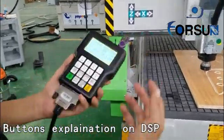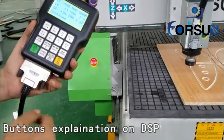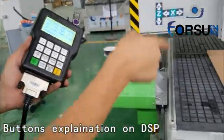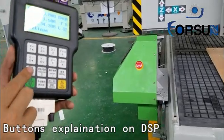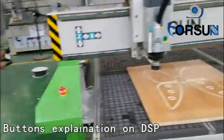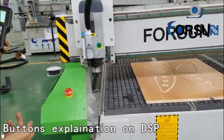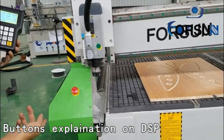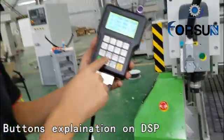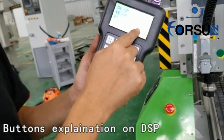When the machine is working, when you press here it makes the speed faster; here makes the speed lower. Here is home — pressing it makes the machine go back to the home position. You can push home or axis, and the machine will go back home. Here you can set high speed or low speed: L means low speed, F means fast speed.